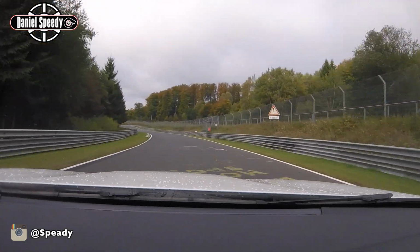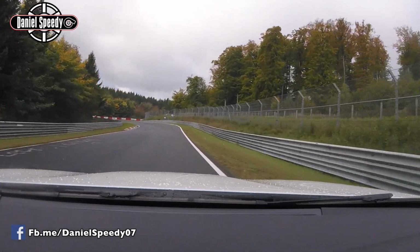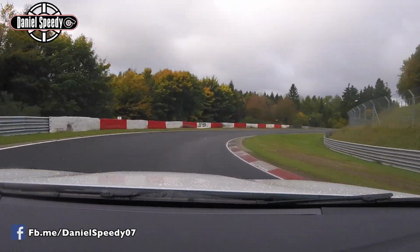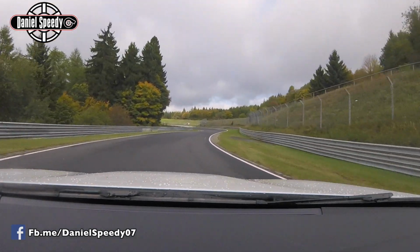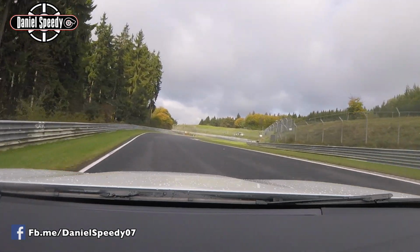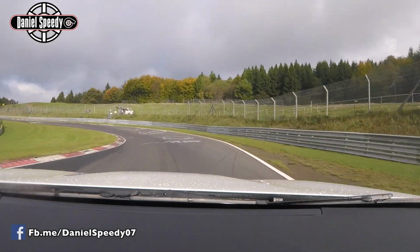Yeah, and moving over to the right side, there are 2 braking points incoming. So here on the brake, and yeah, let go, steer in, and brake again, and let go, steer in. Yeah, exactly, always important to have straight line braking. Aiming to the left curbstone, after that the orange barrier, at the right curbstone you go on the brake a bit and steer in right. So orange barrier, yeah, bit brake, steer in, left curb, right curb.